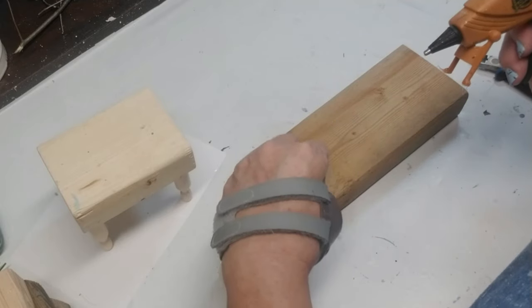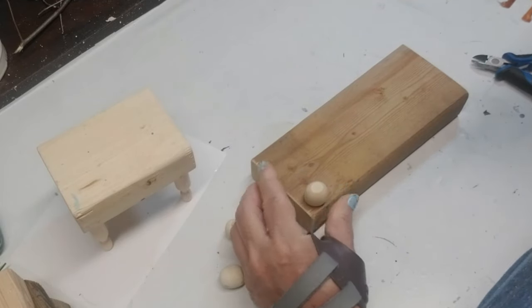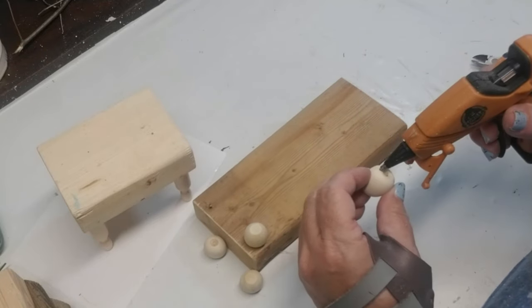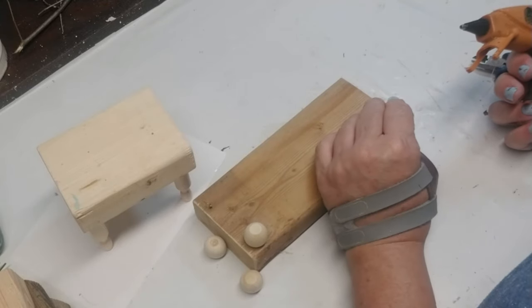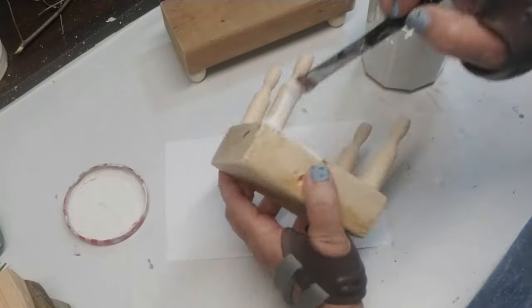Again, hot glue will work just fine. Again, it's raw wood to raw wood. Even though it's treated, it's not painted or stained, so it's going to stick just fine. I'm putting the stem portion of the apple on first because these have a flat bottom, and so that'll be perfect for my riser feet.